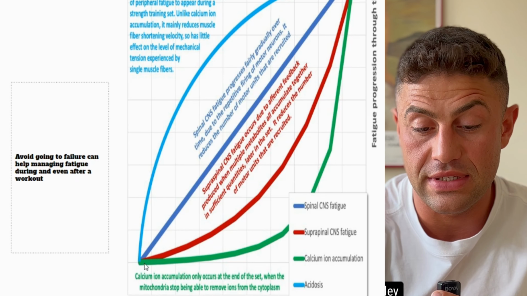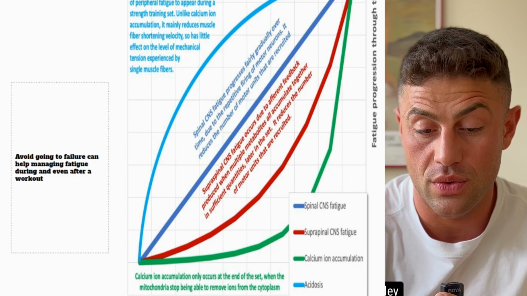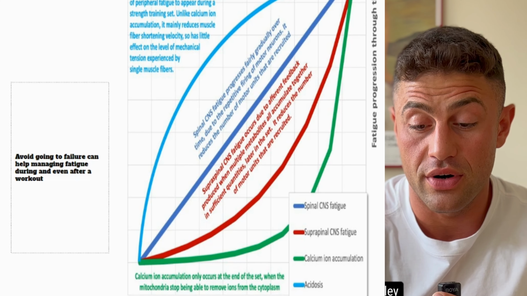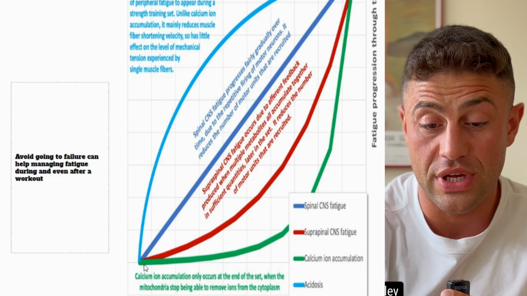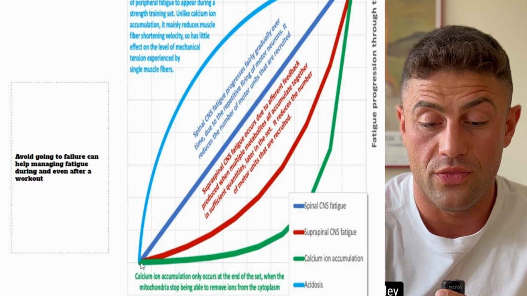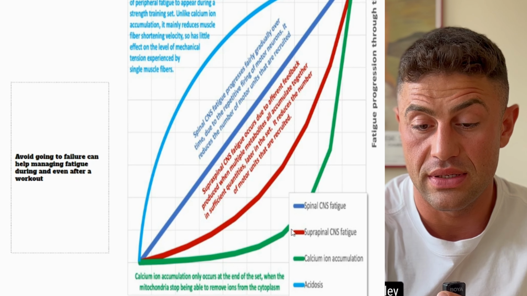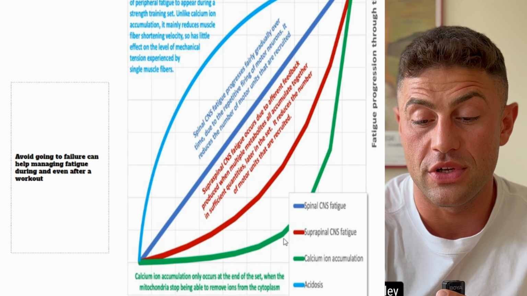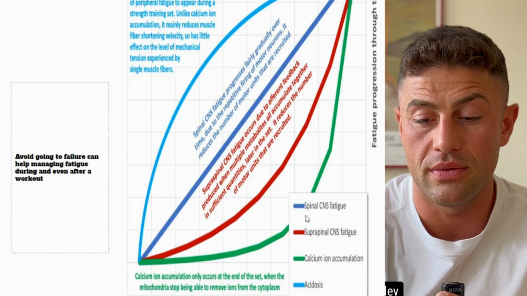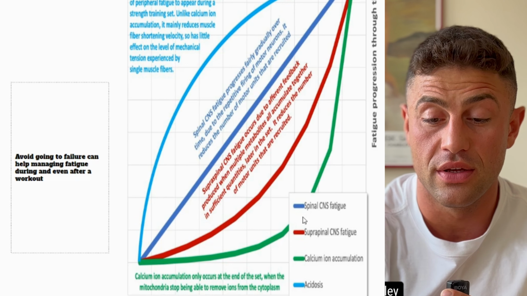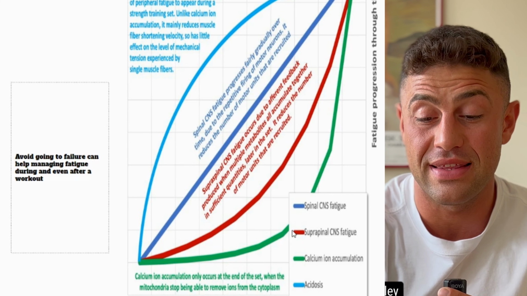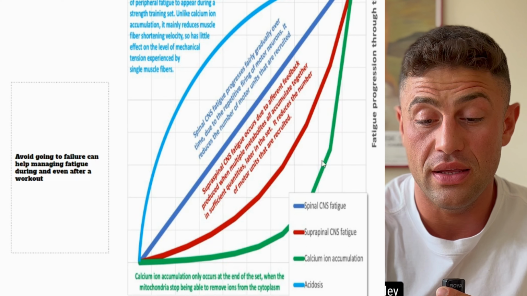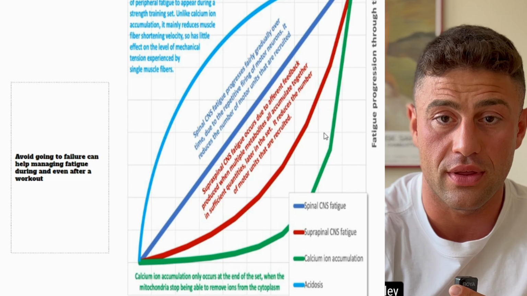And I assume this is a set of 9 repetitions, where 9 RER represents the first rep and 0 RER represents the last rep. As you can see, from the first rep until the 7th-ish, the calcium ion accumulation is pretty low. I mean, it increases, but compared to the increase that it has at the last 2 reps before failure, it's almost down to nothing.